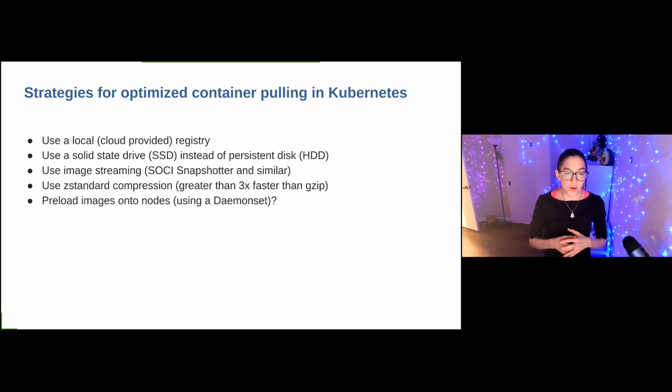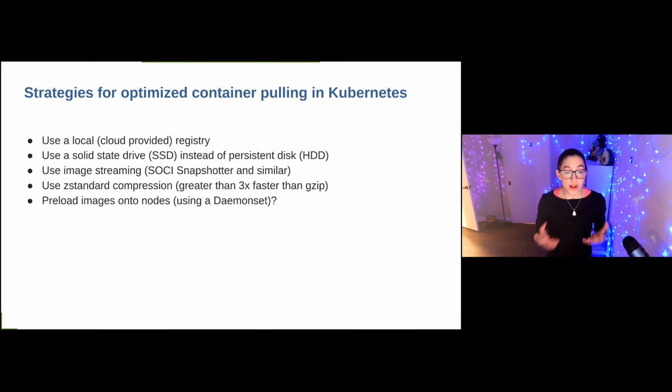Now, the next two are things that I didn't wind up looking into, but they would improve pulling time. The first is to use a different compression algorithm, such as zstandard compression. It would be greater than 3 times faster than gzip. The problem here is this would take a lot of customization of your container runtime and various tools. And I wasn't convinced that this is something that someone would actually want to do or figure out how to do before they did a study on a public Kubernetes cluster. So I decided it wasn't reasonable.